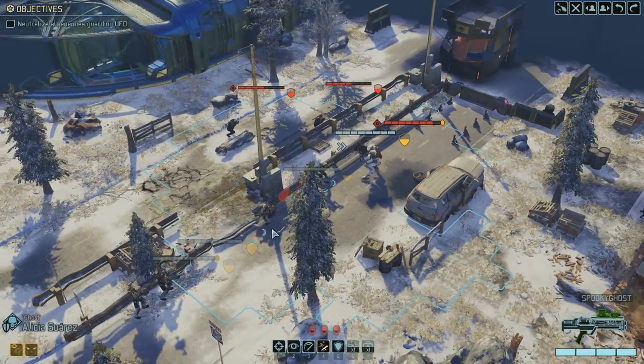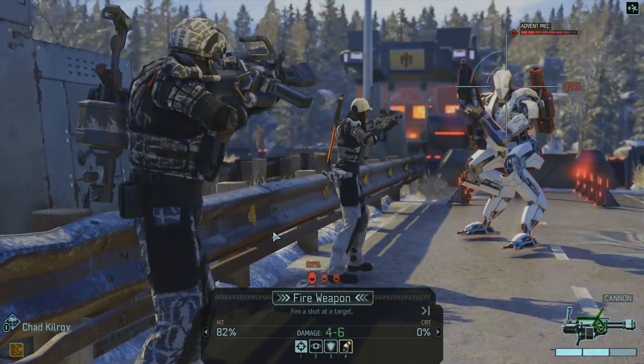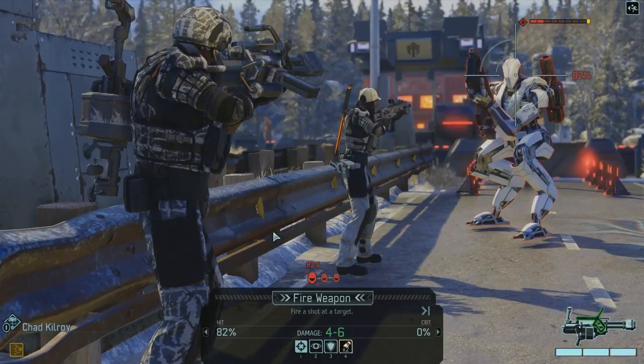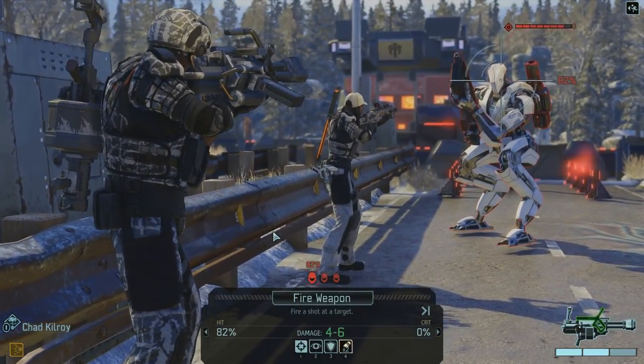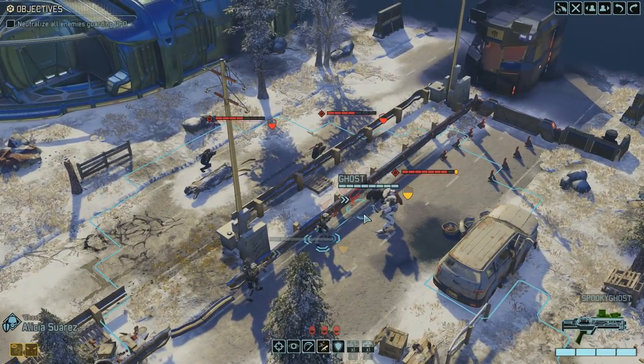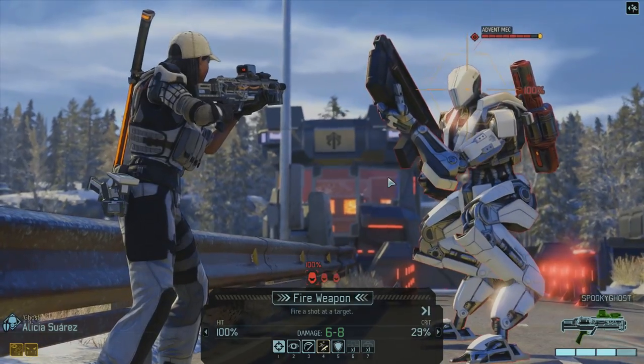The alternative is to hit it with Kilroy, but that's going to deal 4 to 6 plus Shred. It's not really the same, is it? Well, it will take off 4, make it... I think the shotgun's honestly a better shot here. So if we sit right here and shotgun, bang bang.